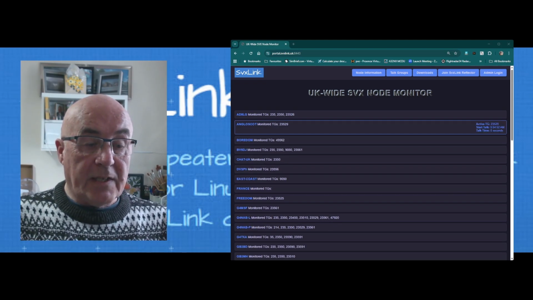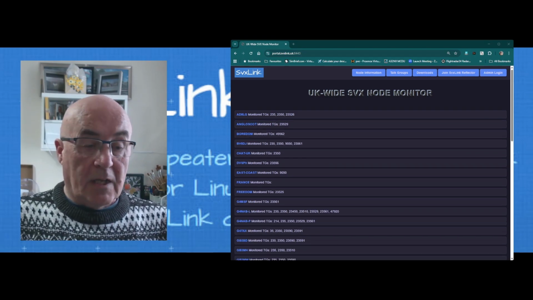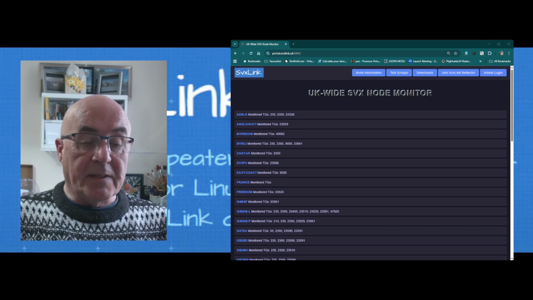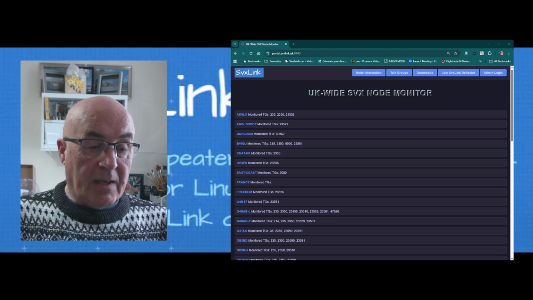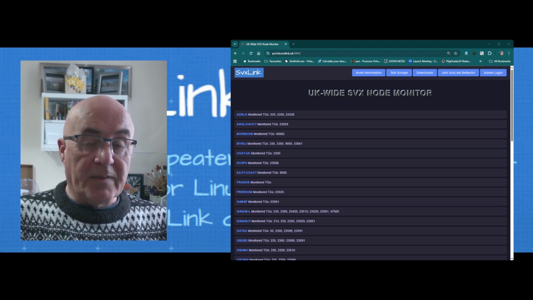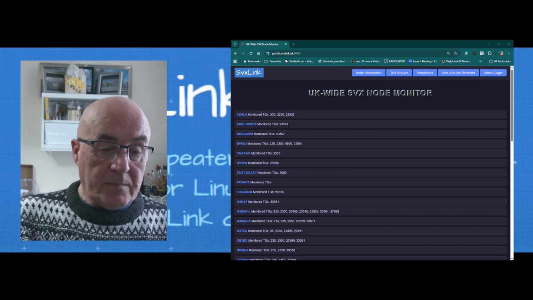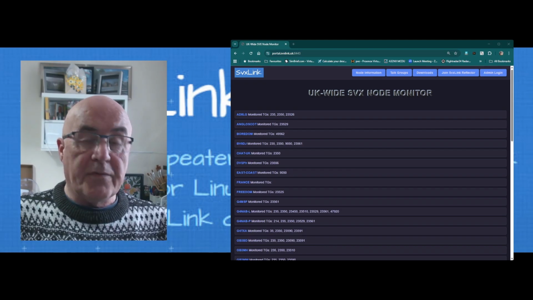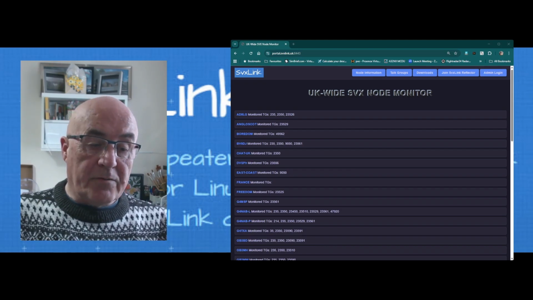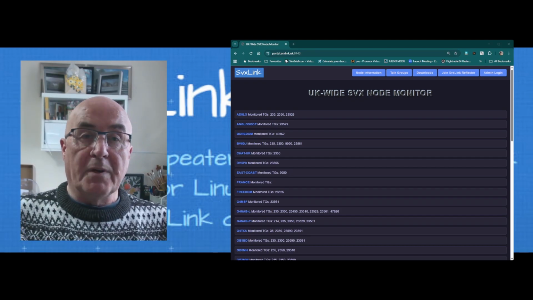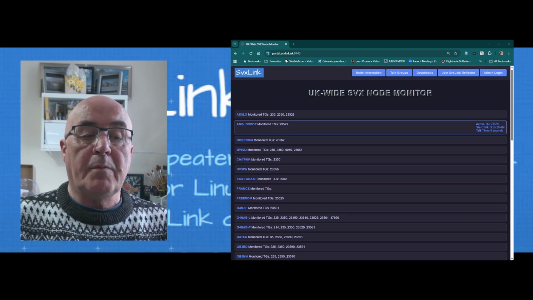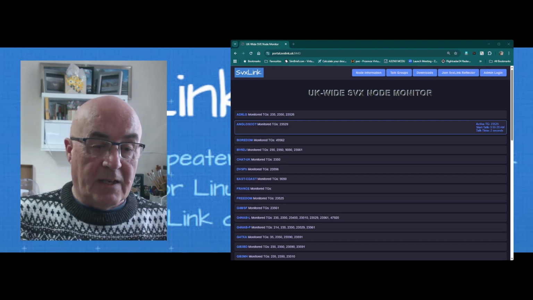In summing up, the SvxReflector is the hub of the system. It provides a passive base for connectivity. The dynamic part is down to the participating repeaters and nodes with ancillary connections. Whereas SvxLink is run as a user, I run SvxLink as root. In the same hypervisor, I run the pseudo SvxLink hybrid links, as they do not have the requirement of RF radios and links to them. Everything is on a daily backup and is secured by firewall. Importantly to note, while everybody has the capability of making an SvxReflector, it should not be done.